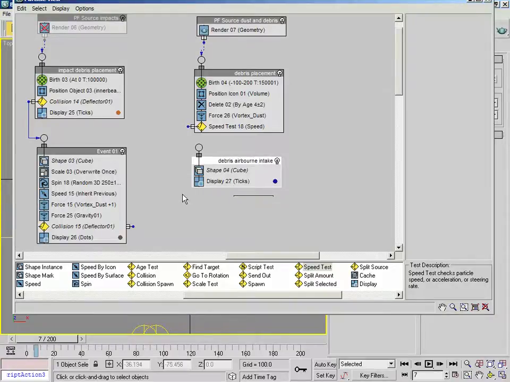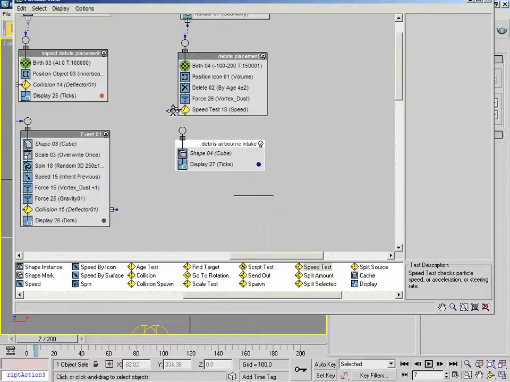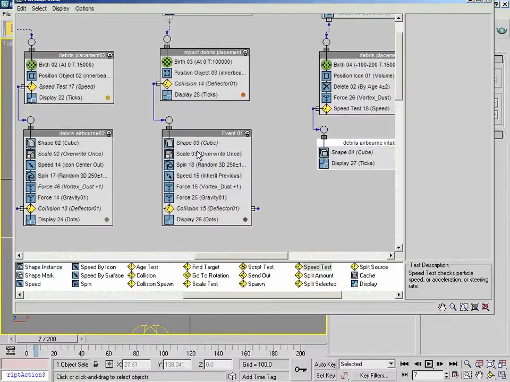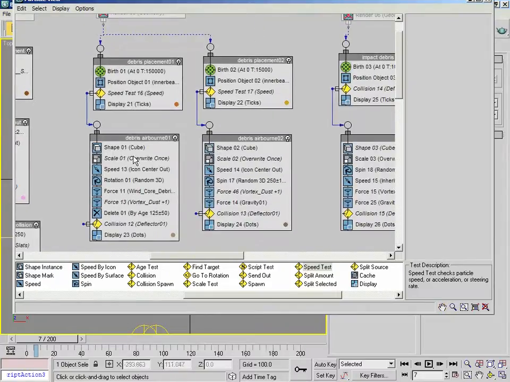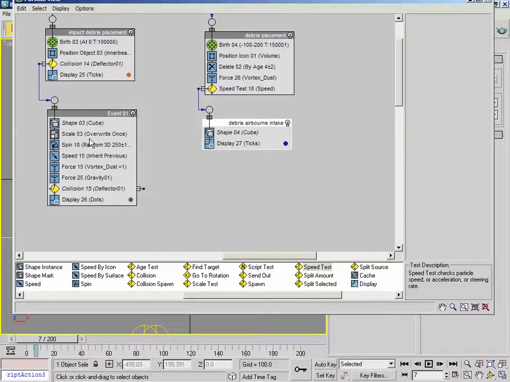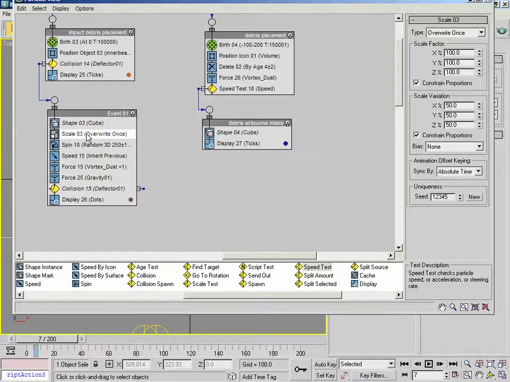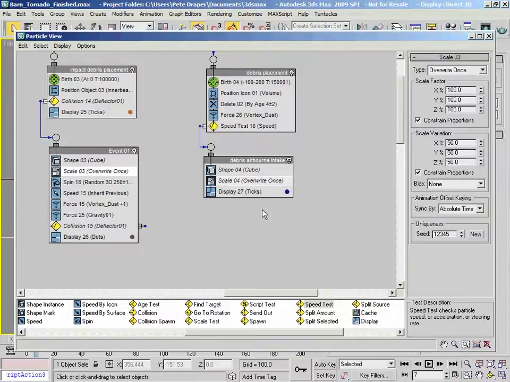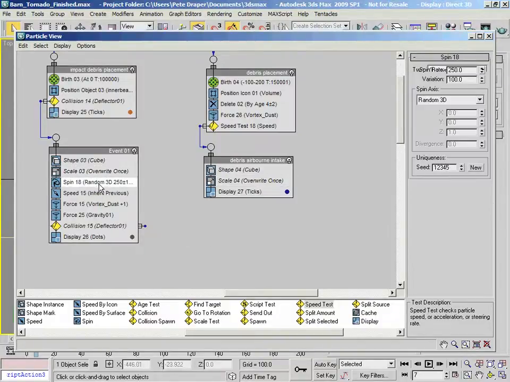I'm going to wire the output of this guy into the input of this one. I think we can also take in the scale from this guy, so I'm going to copy that and instance it in there as well. We'll also take some additional properties, like the spin from in here.